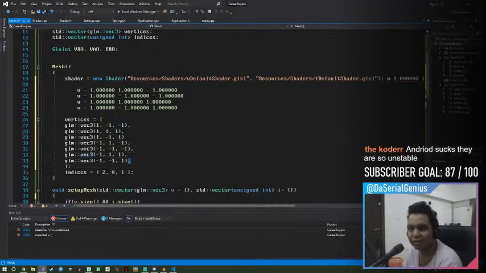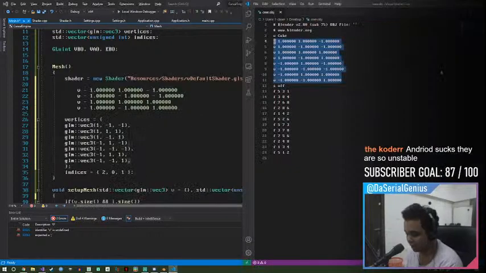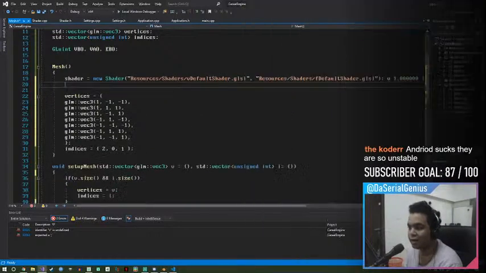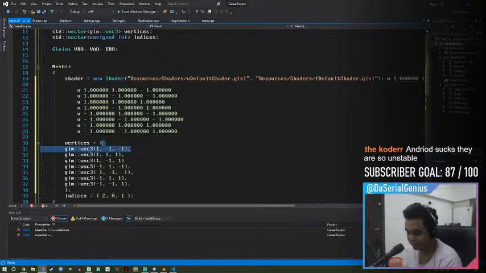These are 7. Android sucks, they are so unstable. Yes, they are pretty unstable. But again, I like having it be very open. I don't like the closed system of iOS.